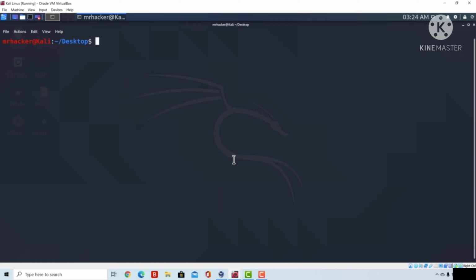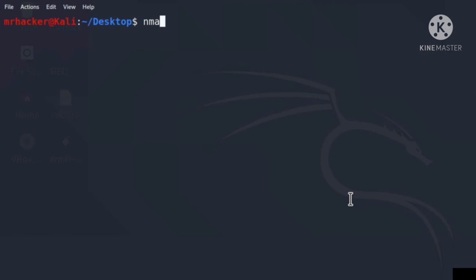To perform version discovery, we use the option -sV. So I will run the command nmap -sV, and as usual, we're going to be scanning our Metasploitable. Now, this command also requires sudo privileges, so make sure to type it at the beginning of the command. Sudo nmap -sV and then the IP address.